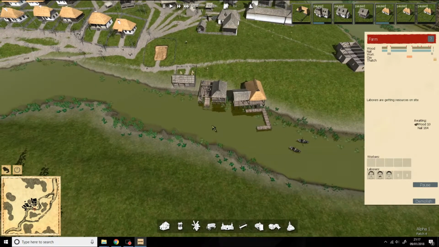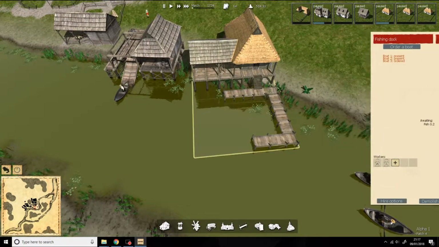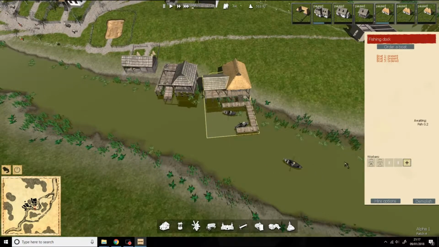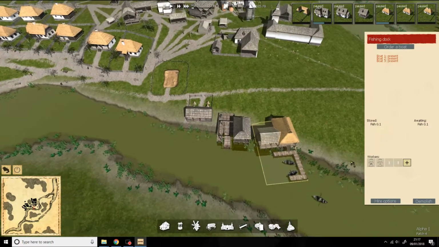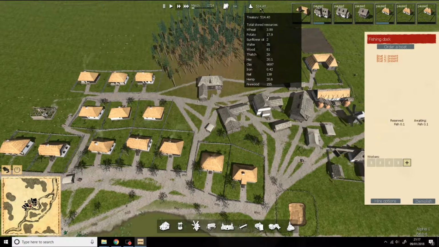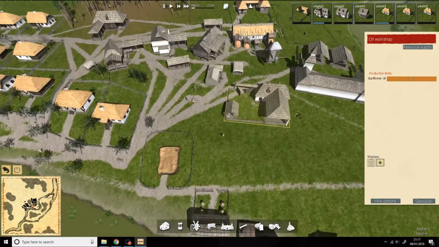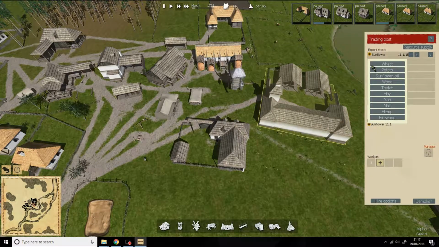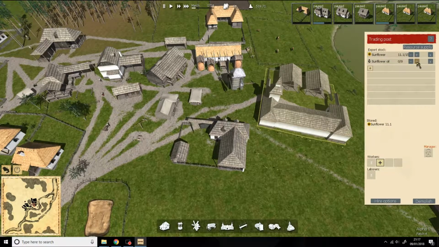So we've got the two fishing boats and a third one. So we'll get another. I think we'll get two workers here. Then we've always got a worker. Should always have a worker fishing. And what is our food situation? Not very good. Oil workshop. Got one worker in there. And we want sunflower oil. We'll take that up to, say, 50 for now. Oh, 15, see how that goes.